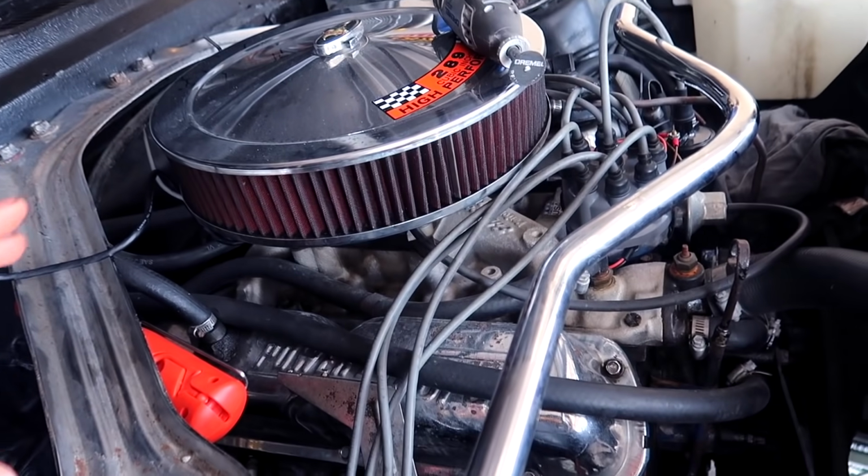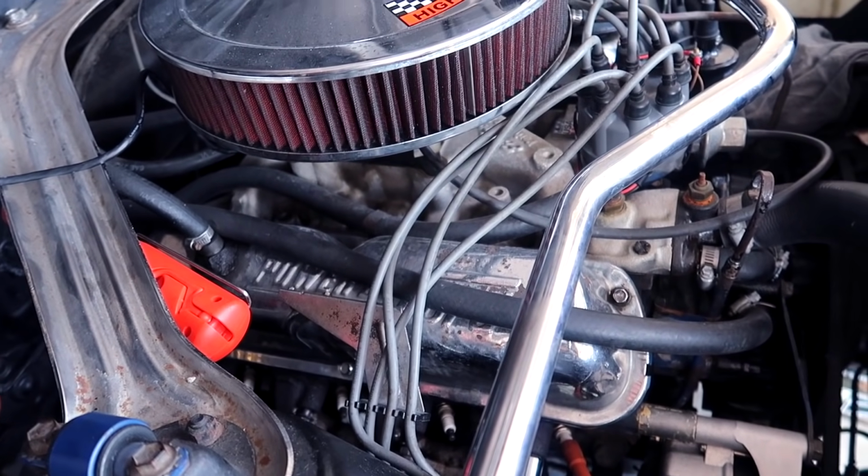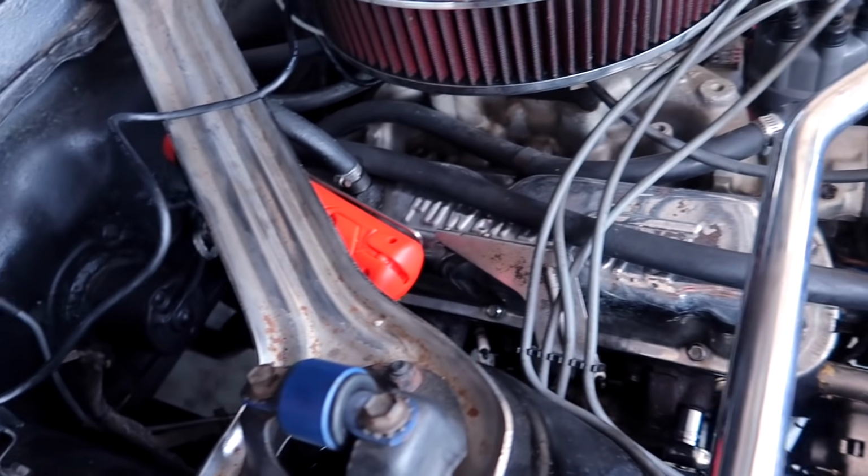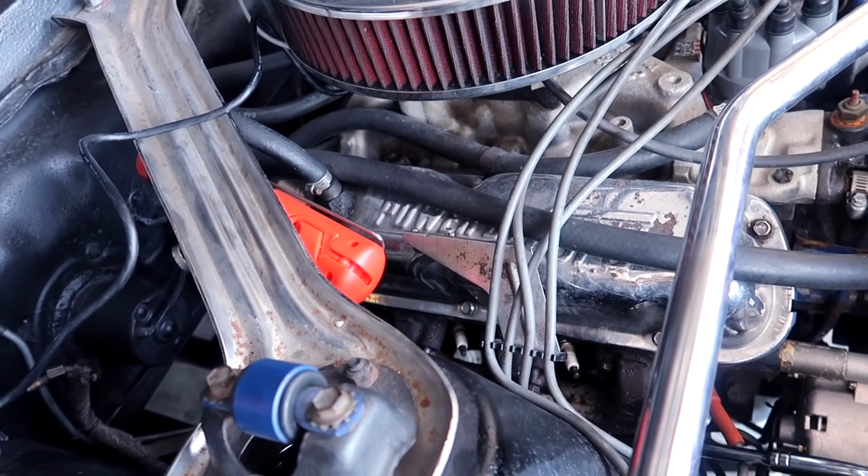When I did the long tube headers, these things were so easy to take off, and we're almost done. I just need to unbolt these bolts off of the headers, and we'll see if it goes straight down or not.